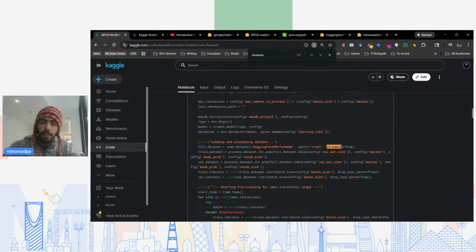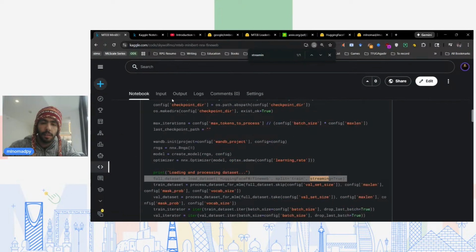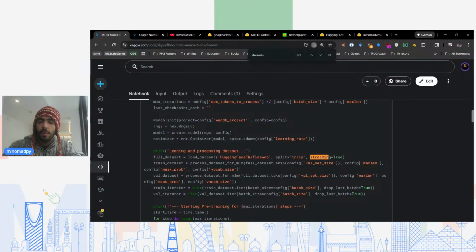Here, when you are trying to load the dataset from Hugging Face, you give it the ID or the name of the dataset, which split you are interested in, and then you say streaming equal to true.